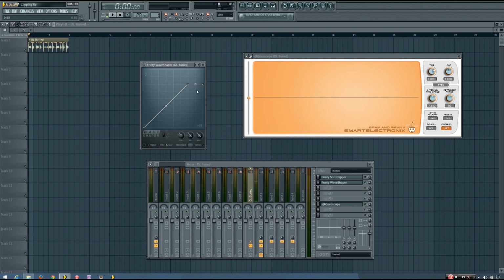And now the next parameter I want to take a look at is a pretty cool one. A lot of clipping effects will allow you to change the hardness of the clipping. And like I said before, harder clipping will produce a more distorted sound. The clipping will be a little bit more audible, and softer clipping will produce a softer distortion sound, and it won't be as harsh or noticeable. So I'm going to set the threshold pretty low to show you the difference between clipping and soft clipping.